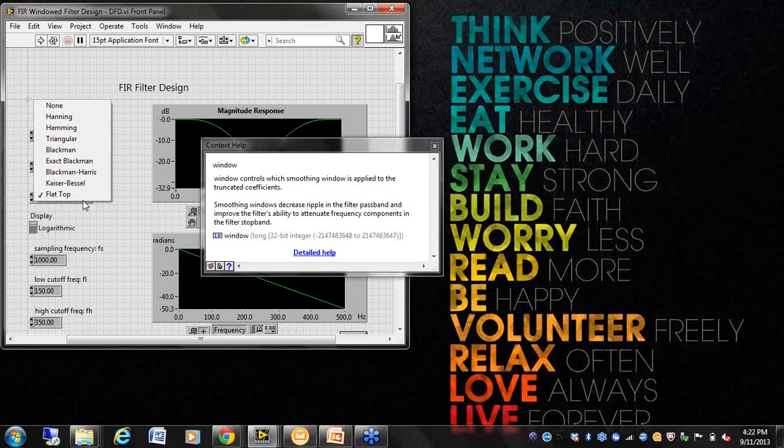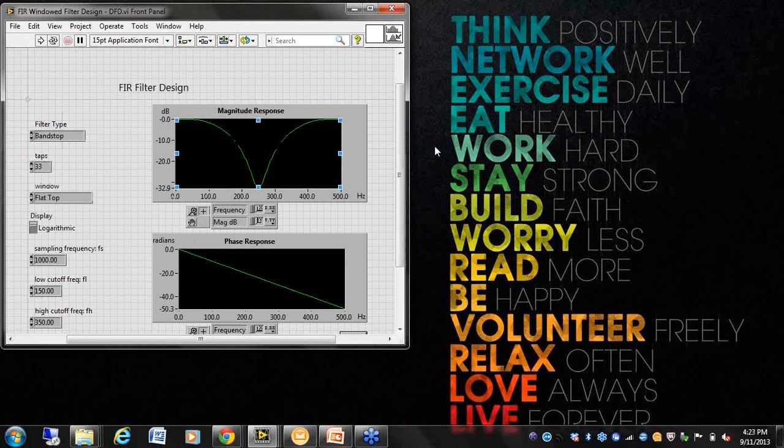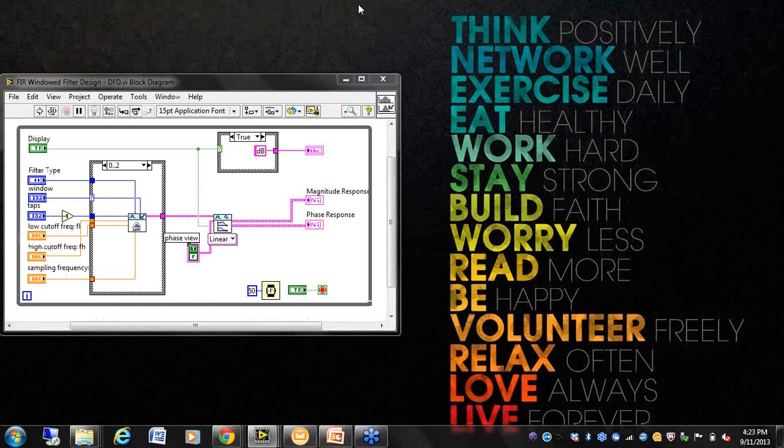This could either be through a deterministic manner where you know beforehand what it is that you require, or it could be through an experimental manner, wherein you could see the response and make calculations. The digital filter design also allows you a filter analysis tool. Through filter analysis, you can analyze the response that comes out from all of these different windows, and see for yourself what suits you best. So this was about the finite impulse response design. Now let me show you the infinite impulse response design.